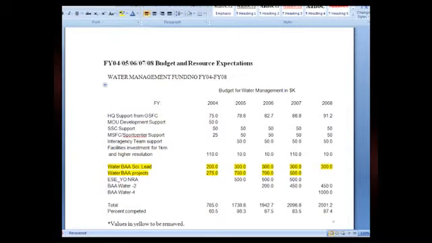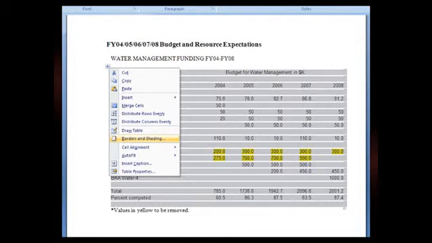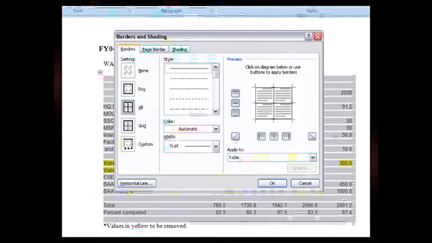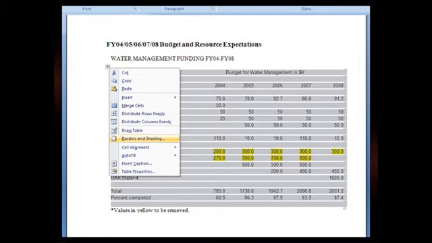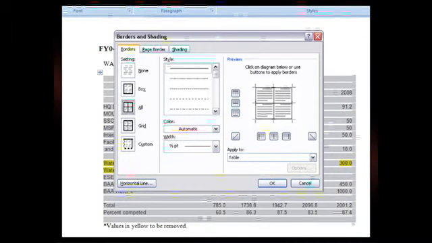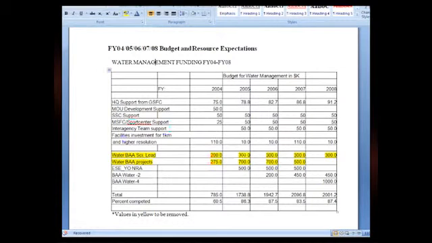That page, we're on page 3 now. And we have a table. We have a table for water management funding fiscal year 2004 to fiscal year 08. Now, you can't really tell it's a table, but it's definitely a data table. You can definitely see the data. What I'm going to do is adjust some styling a little bit so you can see a little bit better. I'm going to add some borders. Just to explain what I'm doing here, I'm going to right-click on the table, go to my option for borders and shading, click on all, and hit OK, and it should show me how this table is kind of broken down.